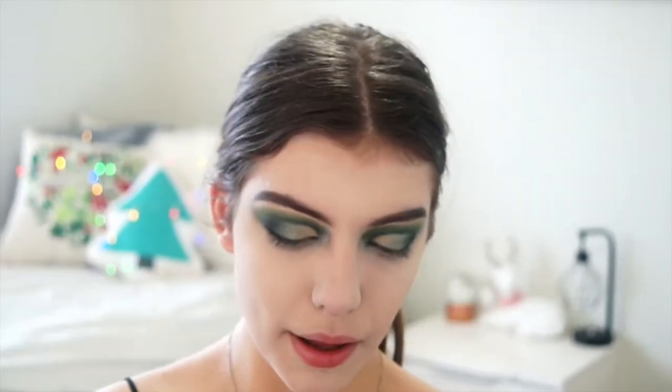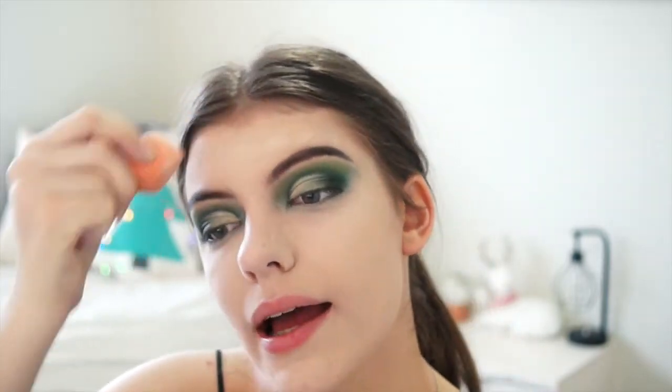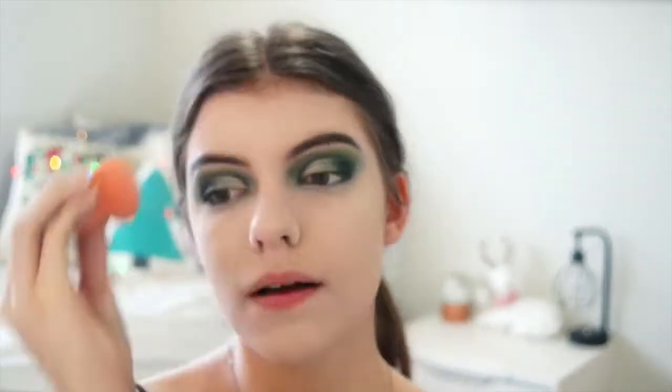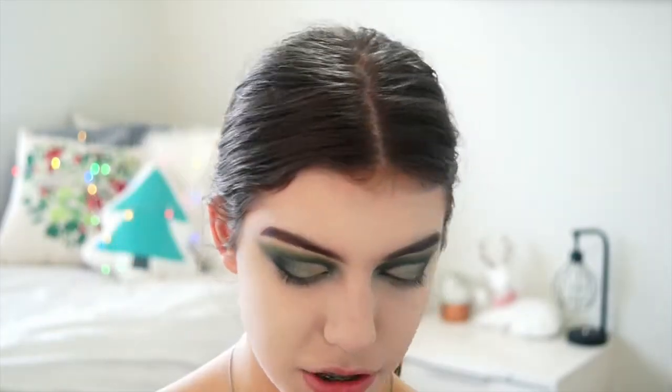So I've just applied some of the L'Oreal Paris Nude Magique BB powder under my eyes, on my forehead, fine lines, and on my chin. And now I'm going to go in with my Australis Fresh and Flawless powder in the shade Nude Beige with a flat top brush.